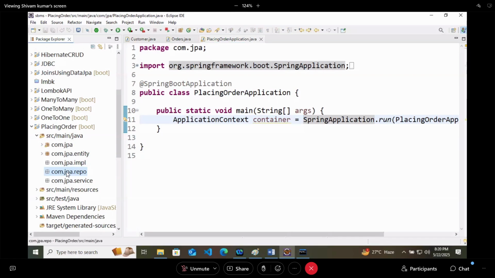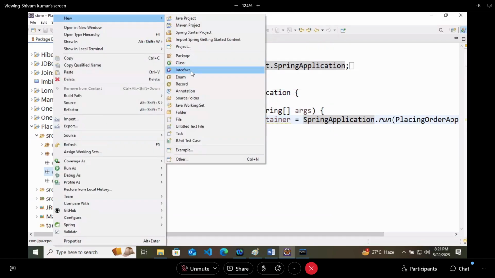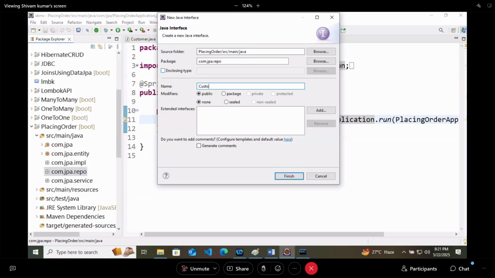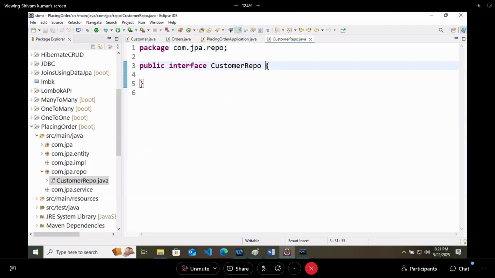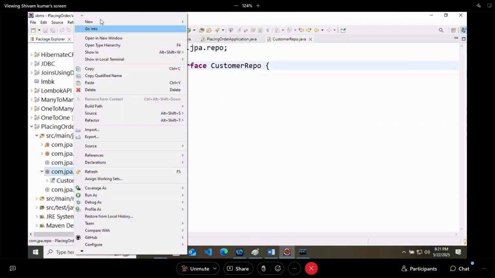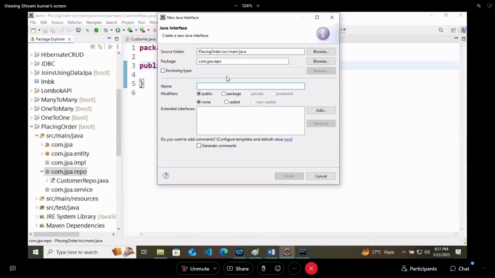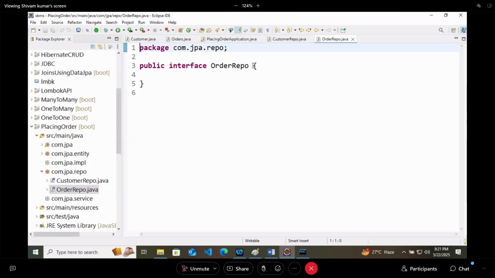So in the repo package, we have to create an interface, CustomerRepo, and in the same way we will create OrderRepo. It will extend JpaRepository.